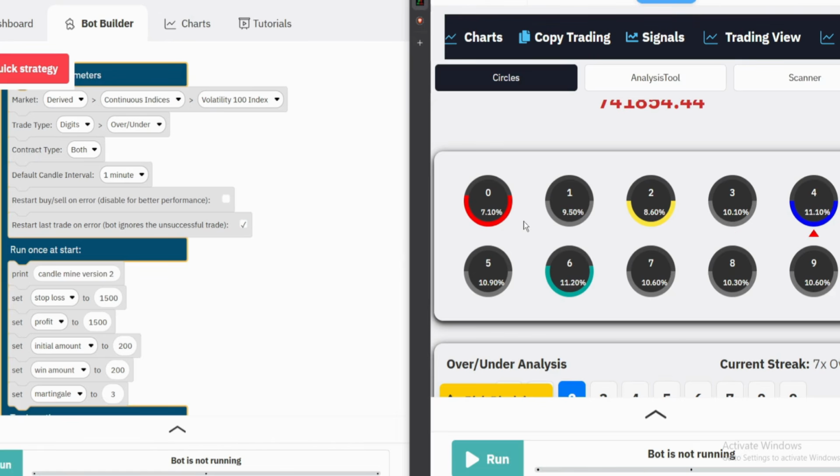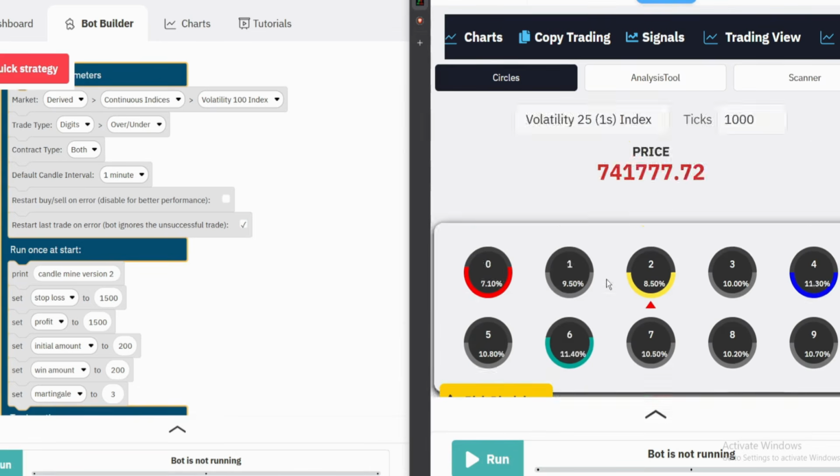With a bot also, it is the same. If you're using a bot and you want to use these digits, you do it this way. Immediately the ticker goes to 0 and then it comes to 1, press run. Immediately the ticker goes to 2 and then it comes to 1 also, press run. But before the ticker lands on 1, ensure it has landed on one other number. That is one of the first ways in which you can enter your trade.